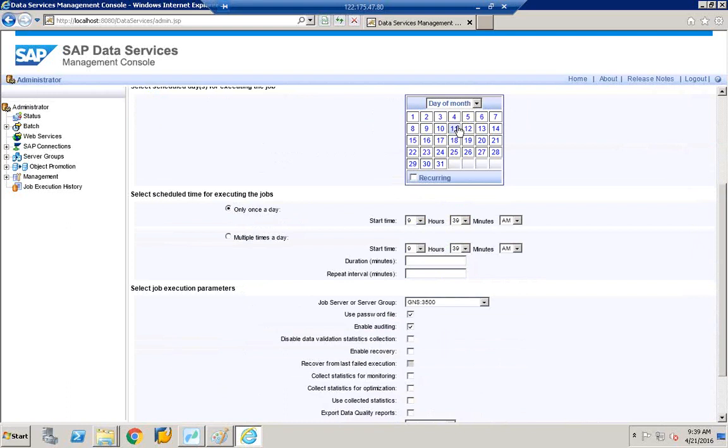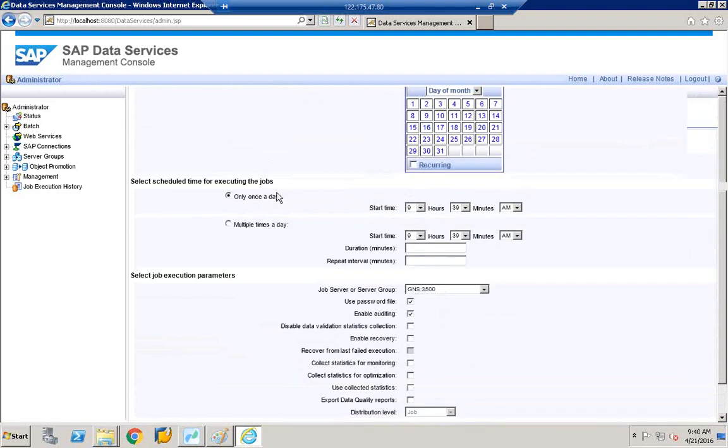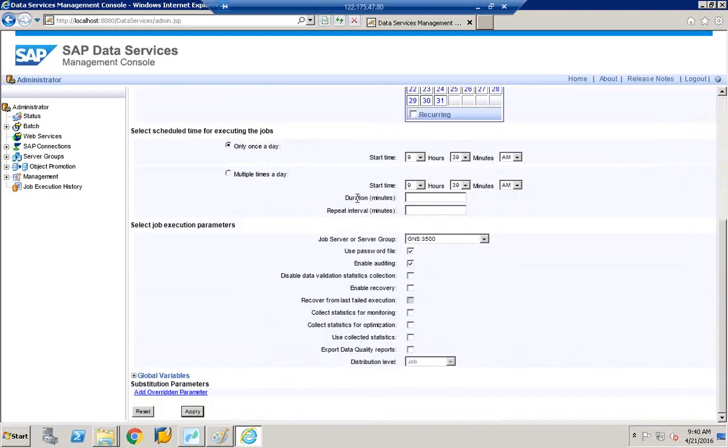You can select the day of the month on which you want to execute this job, whether you want to do it once or multiple times a day, and then you can apply. Once we apply, this job will become active.